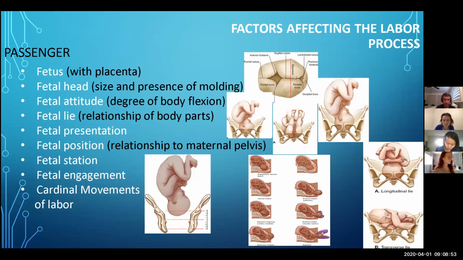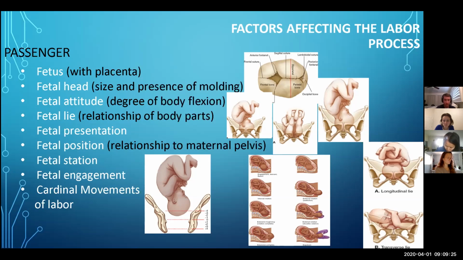So the fetal head is the largest fetal structure. There's a variation in size and diameter of the fetal skull among all babies. The fetal head is large in proportion to the rest of the body. The bones that make up the cranium are not fused, so they're soft and pliable with gaps between the plates of the bone. These gaps are called sutures. The intersection of those sutures are called fontanelles.